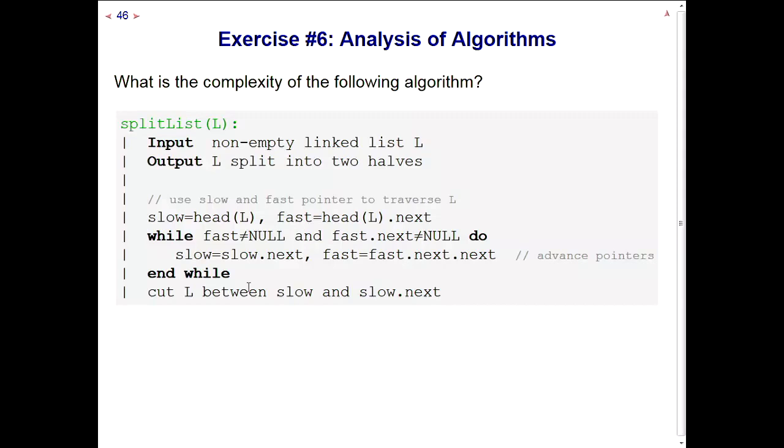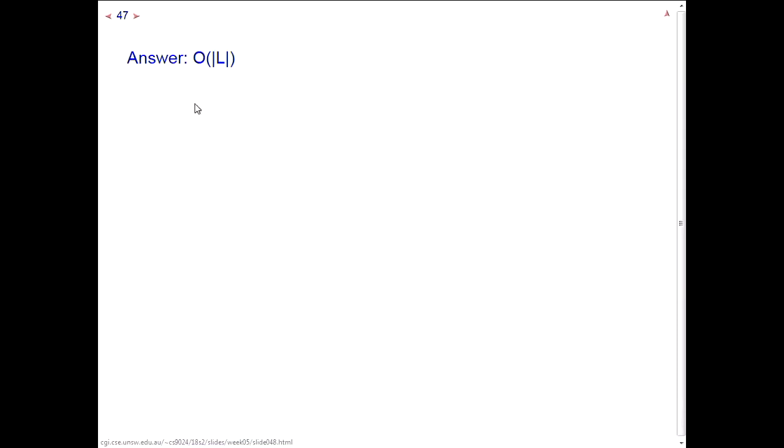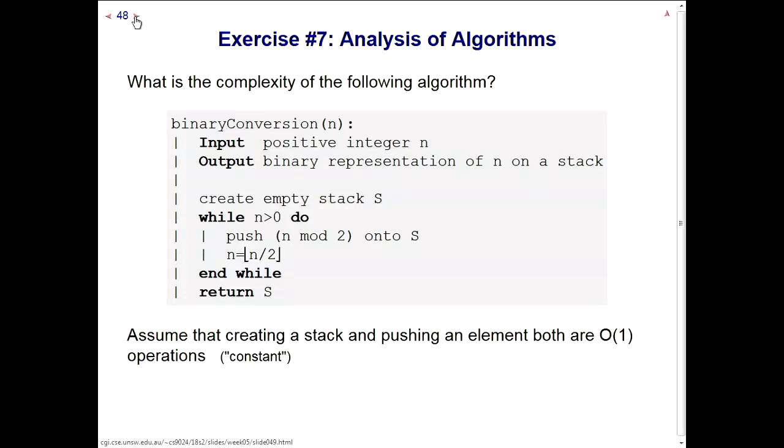You have these 2 pointers, so it's probably like O(2n), but we know that O(2n) is O(n). And if you have to go through that list, even if you jump 2 elements ahead with the fast pointer, and you only visit every other element, then the answer might be O(n/2), but also O(n/2) is O(n). So the answer will always be that the complexity is O(n) with regard to the size of the list. And I think that, let's do that exercise before we have the break.